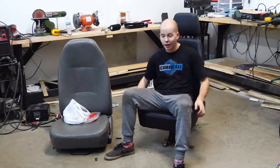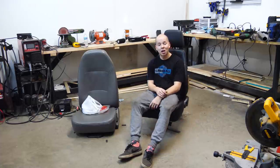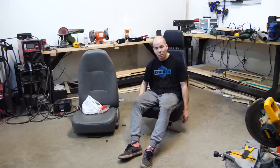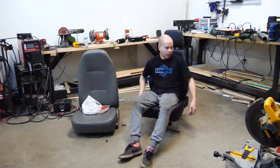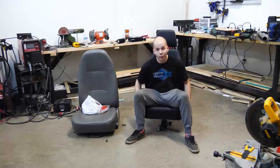Well, guys, it worked. The reason why I did this rather than harvest the bottom of a desk chair is because this is all solid quarter inch metal. This won't break in an accident, whereas I don't trust something else. So now we have to bolt the bottom part into the bus and test it.